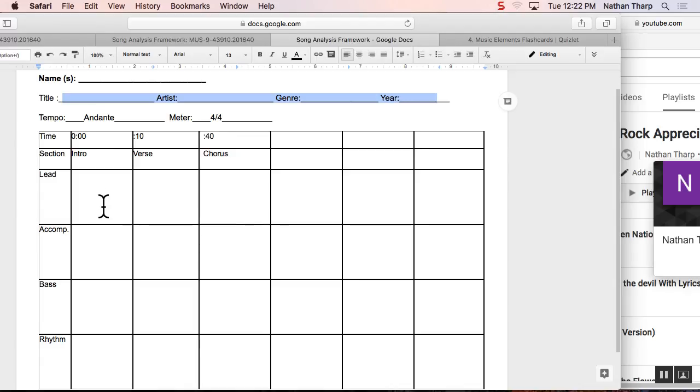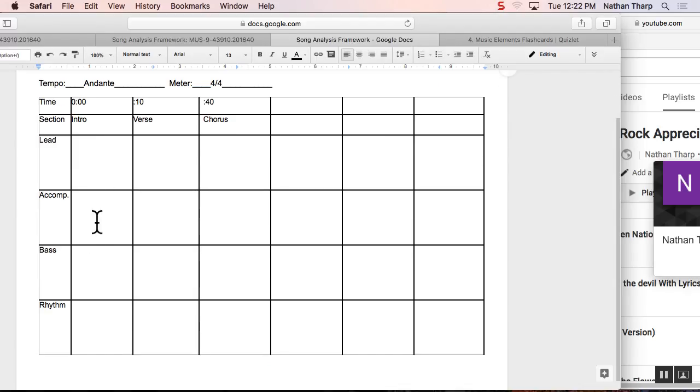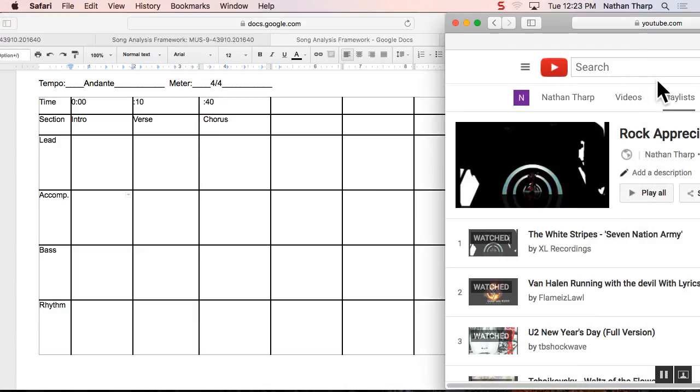Then we're going to start to go in here and listen through these different parts. We're familiar with the parts that are going across here. We want to start to write some elements that are happening within those parts. Does that make sense? Okay. Some of you have seen this before. So we're going to start with this song right here. We'll start with White Stripes, and I want you guys to start to fill this out, okay? And let's see how you do.